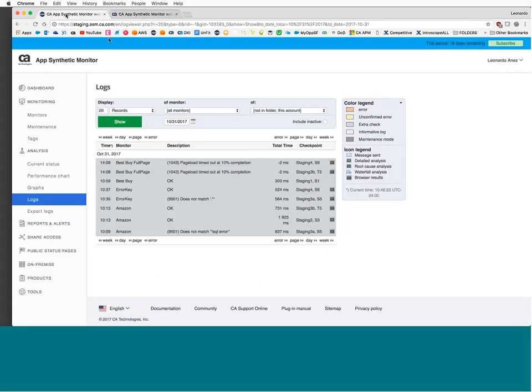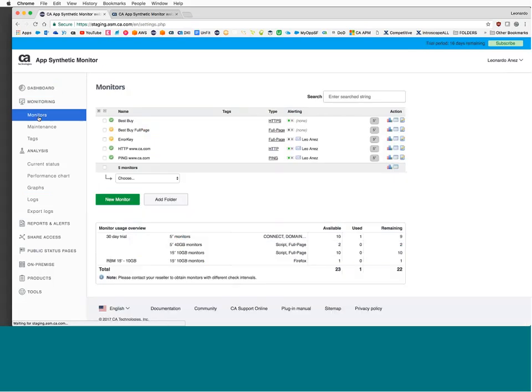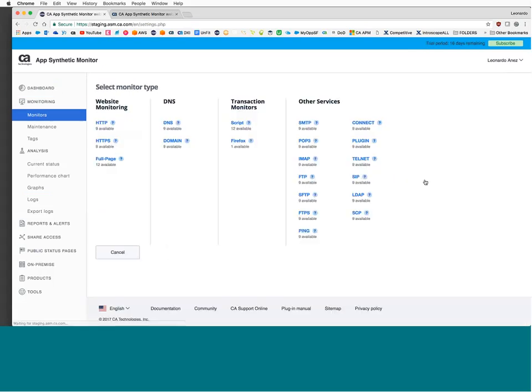And the new one looks something like this. The new one is going to be a lot easier. It's going to be very automated in how you can monitor. For instance, if you go into setting up monitors and create a new one, we have all the protocols and anything on the front end for full page monitoring. As of right now, for transaction monitoring, we have Firefox, and Chrome will be available in the near future. But for real browser monitoring, Firefox is the supported one right now.